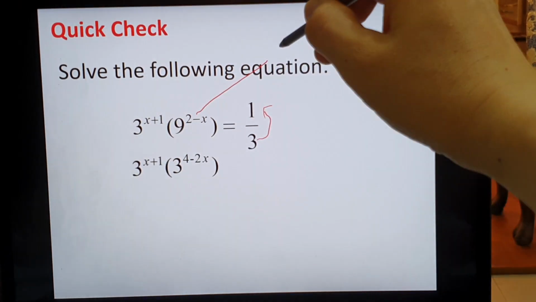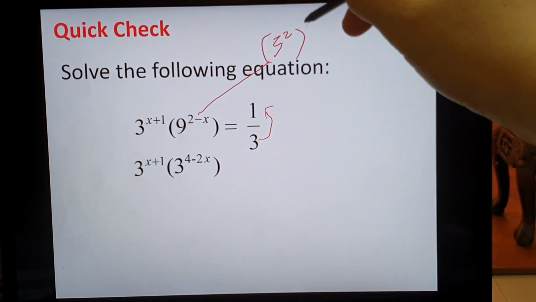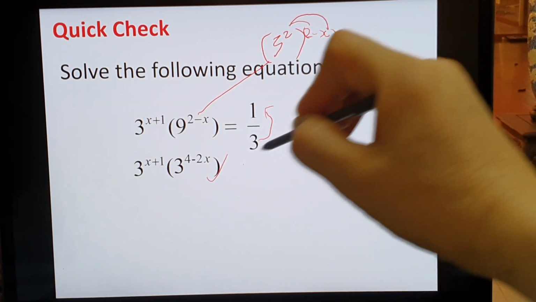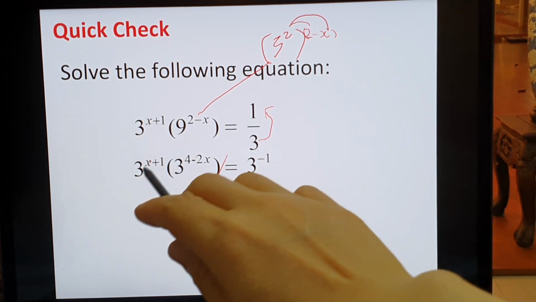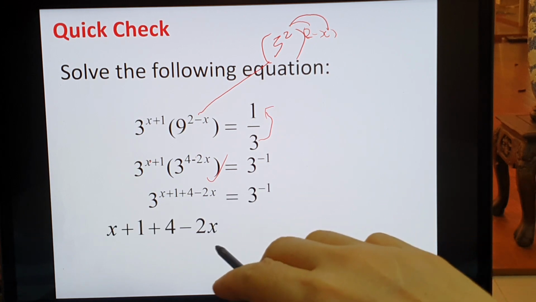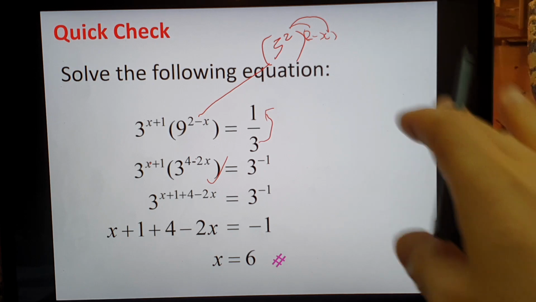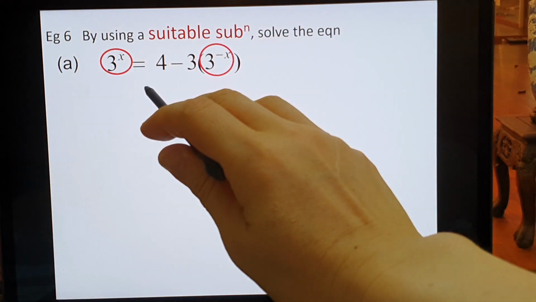Let me just show you for those who are not clear. 3 to the power 2. Write these 2 minus x at the same level. Don't write it on top. If not, you'll be thinking that it's power to the power of this, which is not true. It's just this times this times this, which gives you this. And then this one, bring up, and then like that. Okay, now we're at the same level. I can combine with you. Multiply means add the power together. This one, like that. Then you'll get the answer. Okay? So all these are simple, easy questions which actually you can get in A Maths also in other schools.